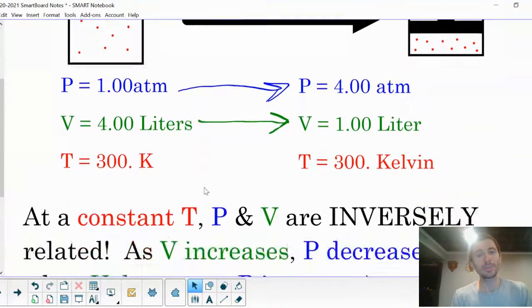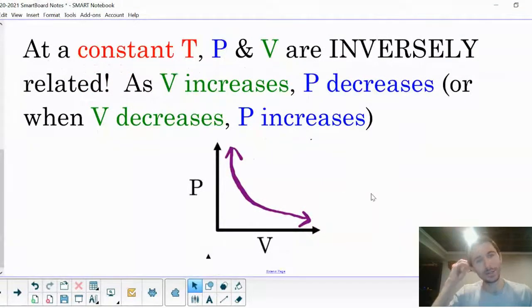So make sure that we are writing this down as well. This is Boyle's law. The definition is right here. I got a little graph here as well. So make sure, again, you pause it and jot this down. Temperature is constant. So constant means it's not changing. Pressure and volume, I got P and V here. They're inversely related. So in math class, you may have talked about inverse and direct relationships. Inverse just means it's opposite.